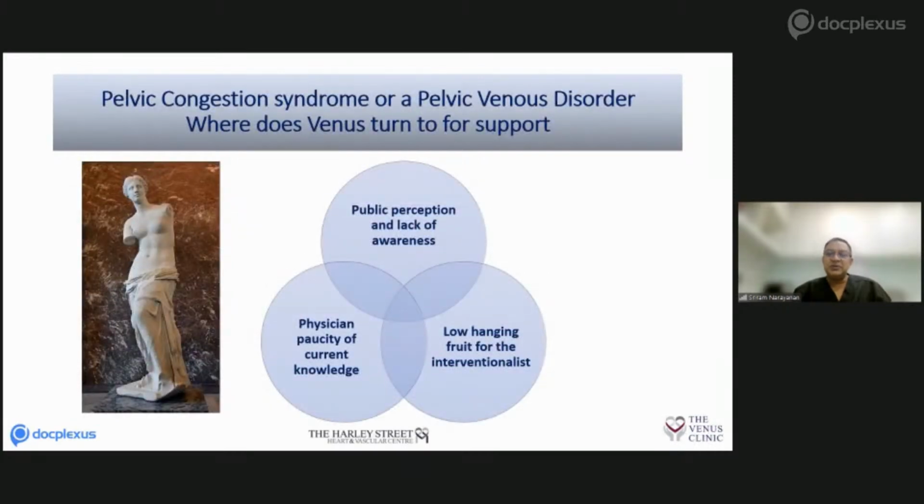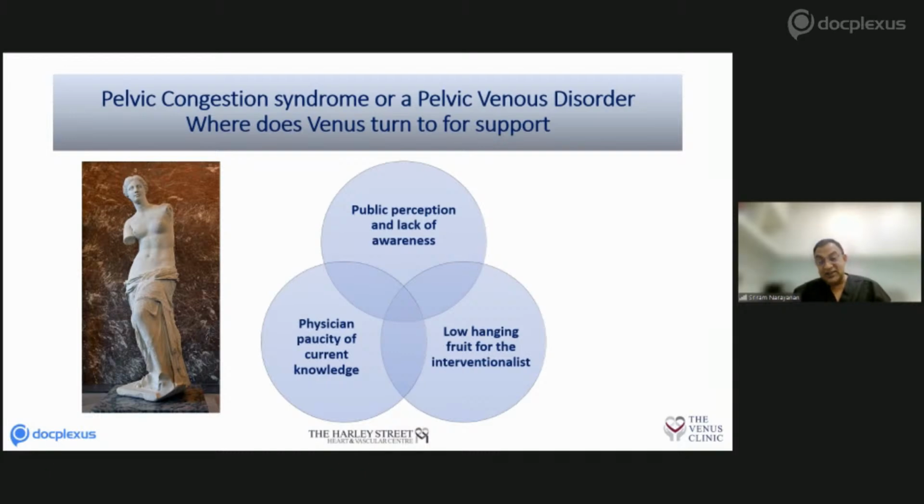So the problem these women have had for all this time is, firstly, a lack of knowledge. And it's nobody's fault that there's a lack of knowledge. We just didn't have that knowledge. In about 2003 to 2007, we began to understand the anatomy of veins in the pelvis and the compressions that take place there normally. The public themselves think that period pain is normal, heavy bleeding is normal. There is a fair amount of staying quiet about it, and women being conscious about talking about these symptoms, certainly about sexual intercourse being painful. That's not an easy topic for them to speak about.